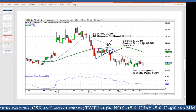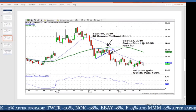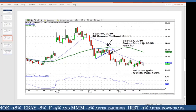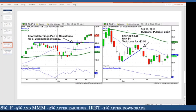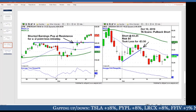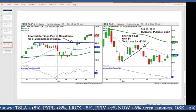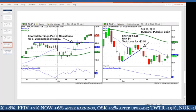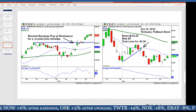I try to do everything as simple as possible on a swing trading basis. However, when it comes to losses, I'm more of a day trader. I really don't like losses. I keep them really tight, and I think that's one thing you have to understand. Even if you're following our trades on this service, you have to be pretty disciplined to take a lot of losses. When we put out our risk levels and we say we're scaling into it, you should be concerned.